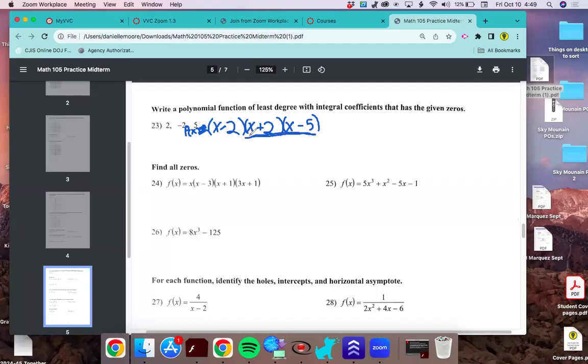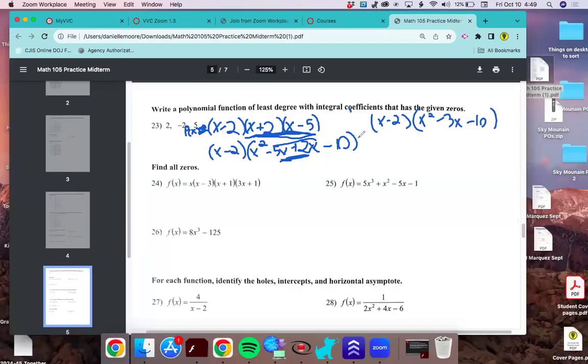There's a lot of ways to times this stuff out. If I were new at this like you guys are, I would start on the right-hand side and keep this guy on the left until later. So x times x is x squared, minus 5x, and then 2 times x is 2x, and then 2 times negative 5 is negative 10. Maybe put these together real quick. And then we have x minus 2 sitting there waiting his turn. This ends up being a minus 3x if you put those together. So then we'll say times x squared minus 3x minus 10.